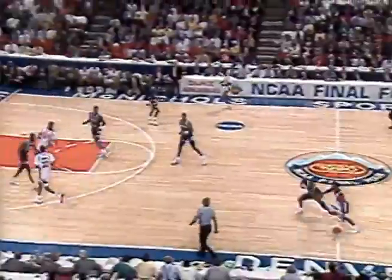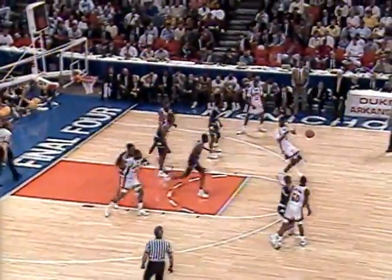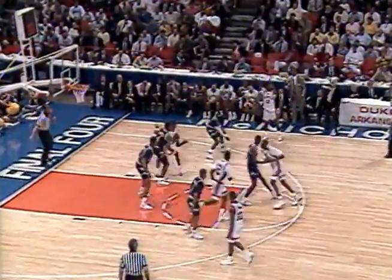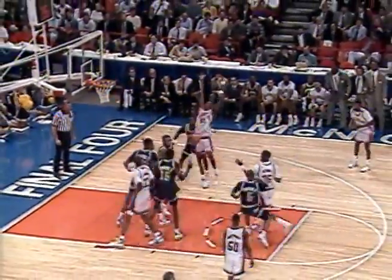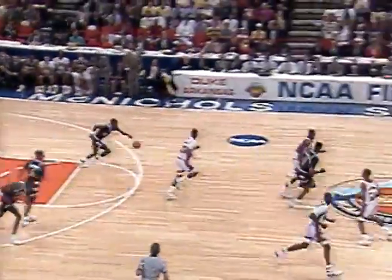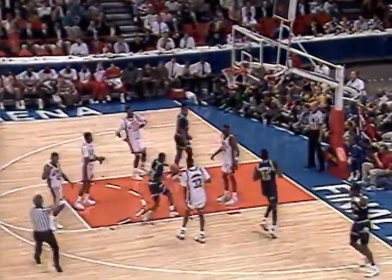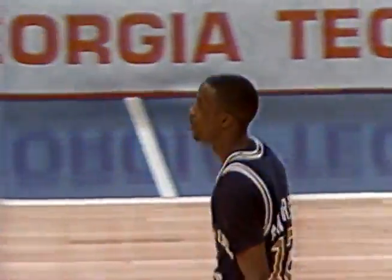Georgia Tech right back as they put up 6 straight points, and Anthony having some problems down here. Brown is the kind of guy who just aggravates you because of his great tenacity on defense. Now Butler has it knocked away by Scott on the inside, and Barnes wraps it up, and the Ramblin' Wreck can tie it up. No, don't try to cut off Kenny Anderson with the dribble. You know what he does to people, Brent? They're so used to being able to guard a man one-on-one with the dribble. He demoralizes you when he puts the ball in his hands.